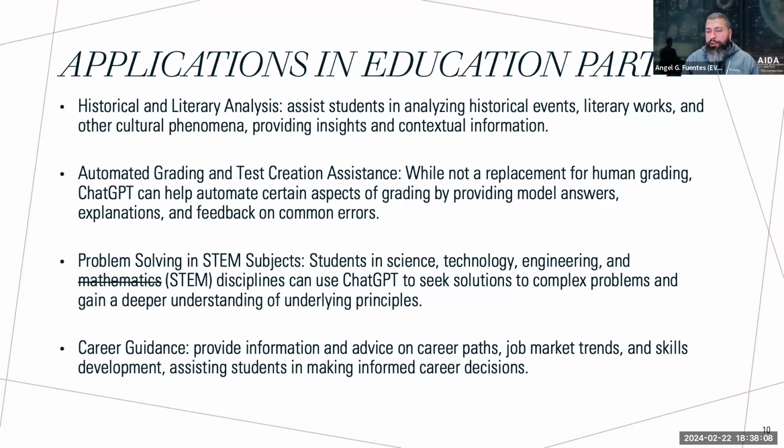I don't have enough time today to show you, but maybe in the future I can show you how to do automated grading and test creation. Test creation is easy. Ask it to put together questions for you, and it gives you a bunch of questions. And done. You have many questions that you can use for a test and so on. It can also help you in STEM courses, and I crossed out math for a reason. I'll show you later on today. So it can help students learn more about science, technology, engineering. Math is a little tricky, and I'll show you why. But it can also help students understand solutions to complex problems.